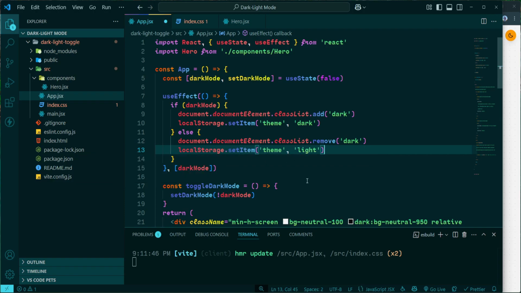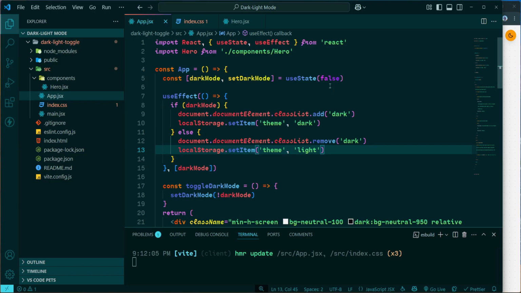So we have to add here local storage dot set item theme and light. So let's use this suggestion. Again, very straightforward. When we switch back to light mode, we are simply updating the stored preference in local storage to the value light. Now we need to make sure our state variable reads this saved preference when our application loads. For this, we will modify the default value of our state variable slightly. We need a function here instead of a simple true or false, because we must check local storage first before deciding on our initial state.